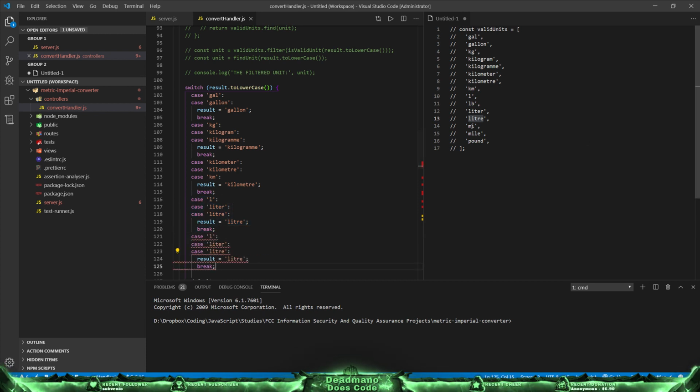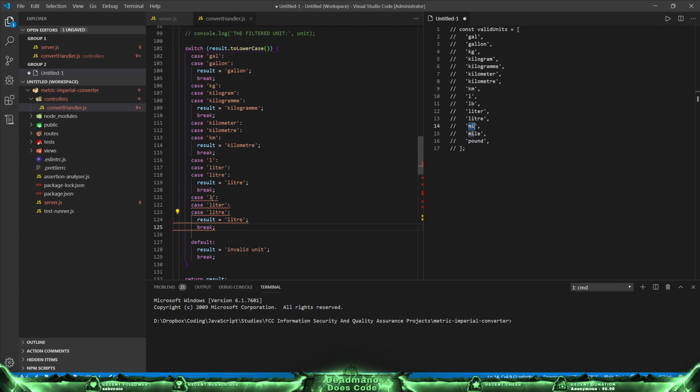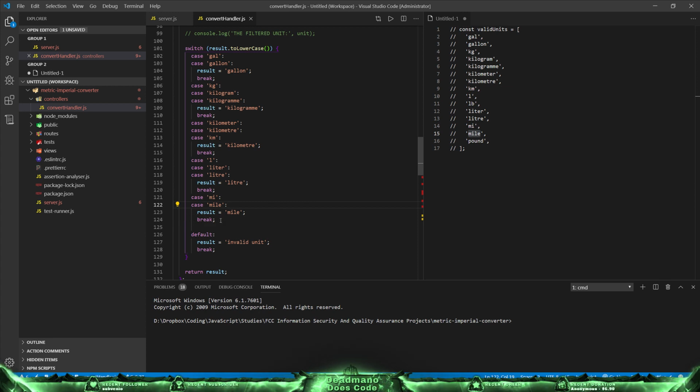and after liter it is, what about pounds? We need mile, so mi and mile. And then finally pounds. Pounds is going to be last.